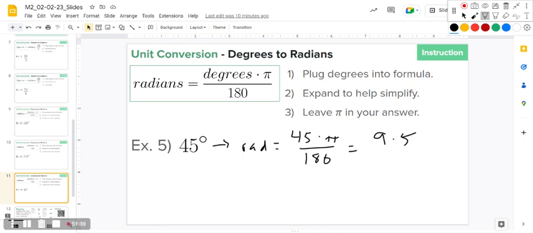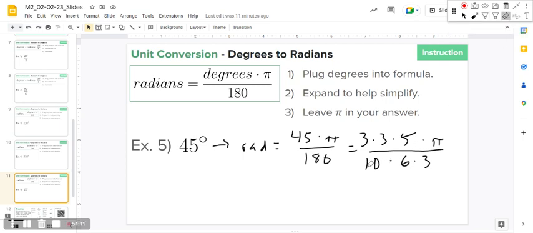And right off the bat, I know, hey, I can break down 9 further. So I'm going to erase that quick and change that to 3 times 3. So we want to break those numbers down as low as possible. And then I still have my pi at the end. And then 180, I know I can take out that 10. And I can do times 6 times 3. But again, let's try to break these numbers down as far as possible.